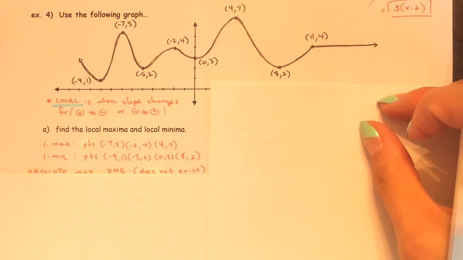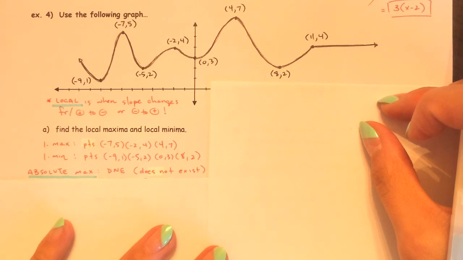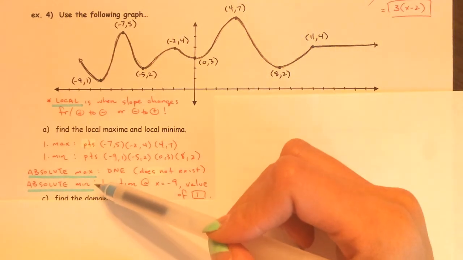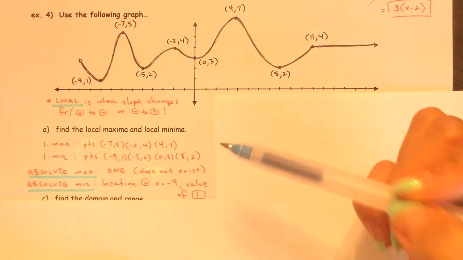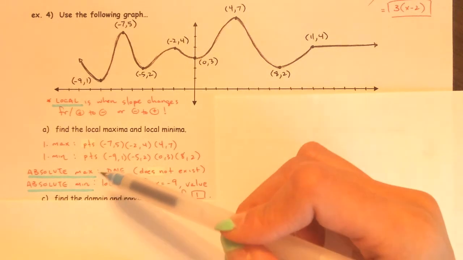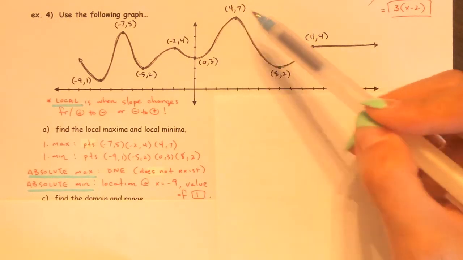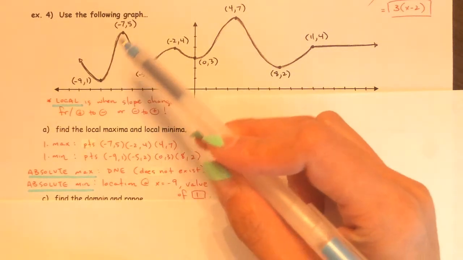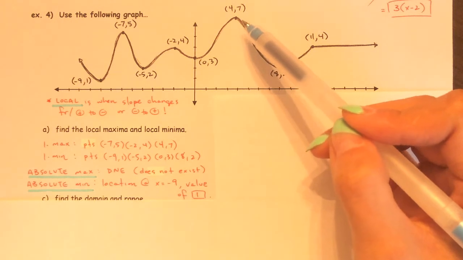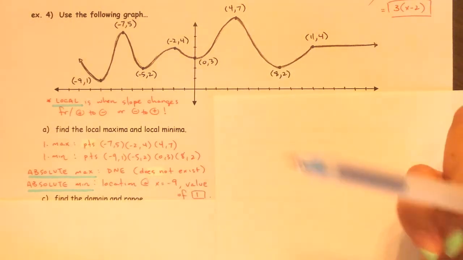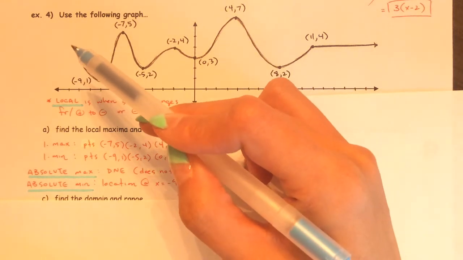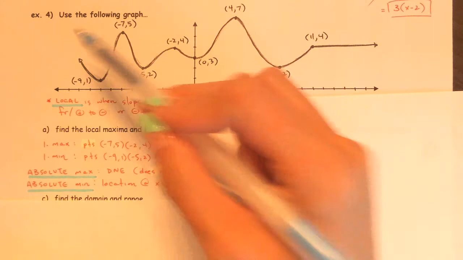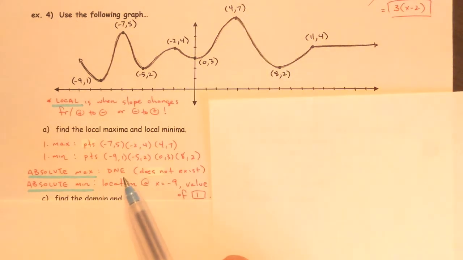Okay, so then there's this other word, an absolute maximum and an absolute minimum. This gets a little bit tricky. An absolute maximum is literally what is the absolute maximum value, basically a y value. When you look at the top of the hill, when you go up, that's a y value. So what is the biggest y value ever on this graph? Initially you might say, it's that one, Miss Tan, it's the highest one. How come I say it does not exist? Because if you look at the very left, there's an arrow that goes up. The right side just goes horizontally, but the left side goes up, up, up, even higher than y equals 7. That's why an absolute max does not exist.